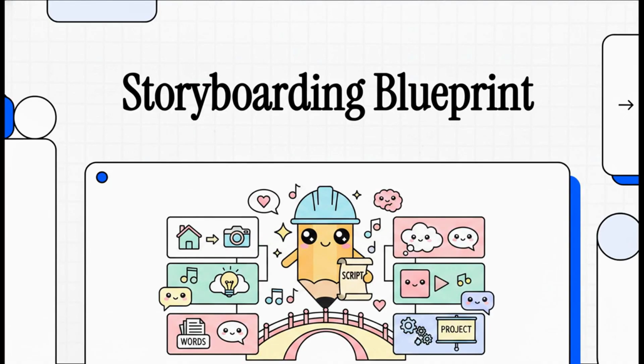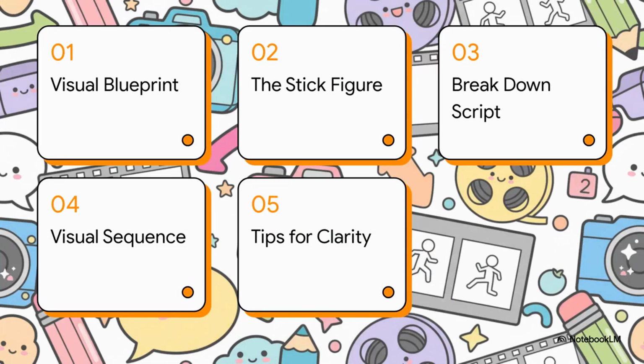We are going to explore storyboarding. Think of a storyboard not as a masterpiece of fine art, but simply as an accessible, highly effective visual blueprint for your digital narrative. It is the ultimate bridge between your written words and your final project. Here's exactly how we're going to build your story today. We'll look at the visual blueprint, embrace the stick figure, break down the script, draft your visual sequence, and finish up with some final tips for clarity.